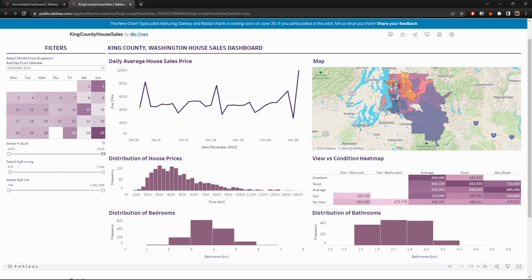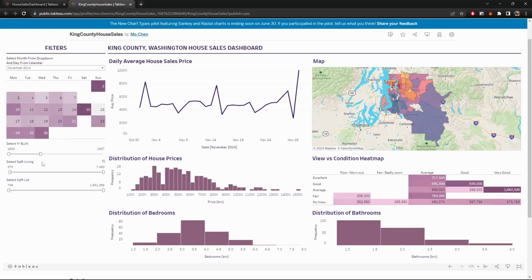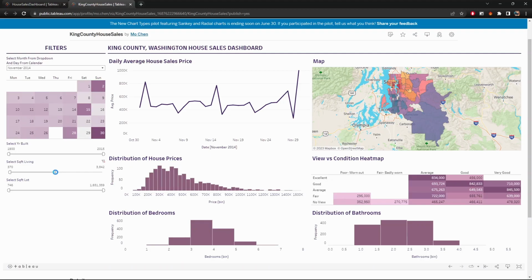And let me just test the sliders real quick. So year built, yep, that looks good. Square foot living, yep, also looks good to me. And then let me just move the square foot lot slider as well. Did anything change? Yes, things are changing, so that's good. And this is how easy it is to basically just push your project into the cloud.